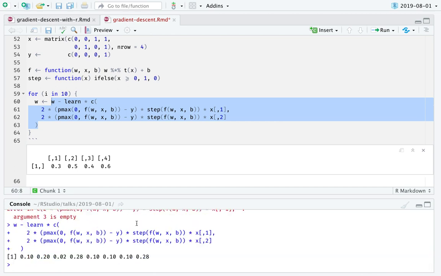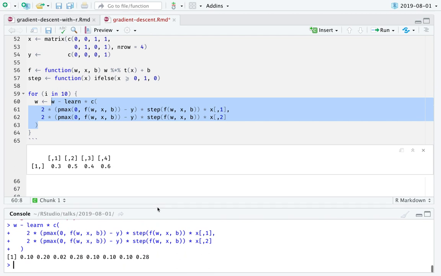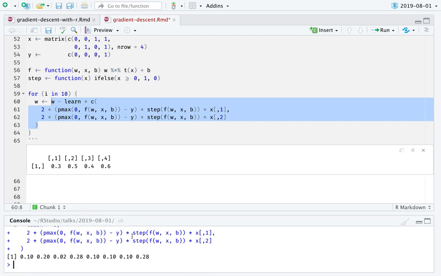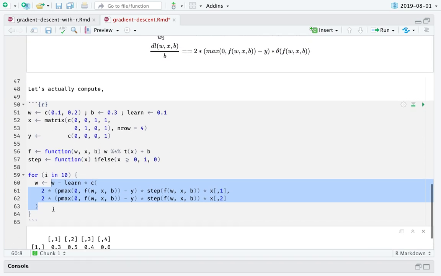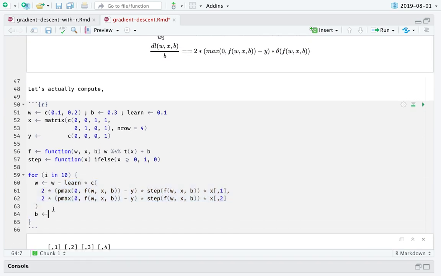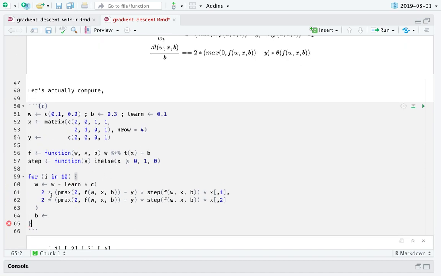So right, this is the value of the gradient. Well, actually, it's not just the gradient, but it's the gradient plus the learning rate for the first iteration. So this is looking promising, but we also need to adjust B, right? And the value of B is going to be pretty much the same, except that we don't have this last term, right?